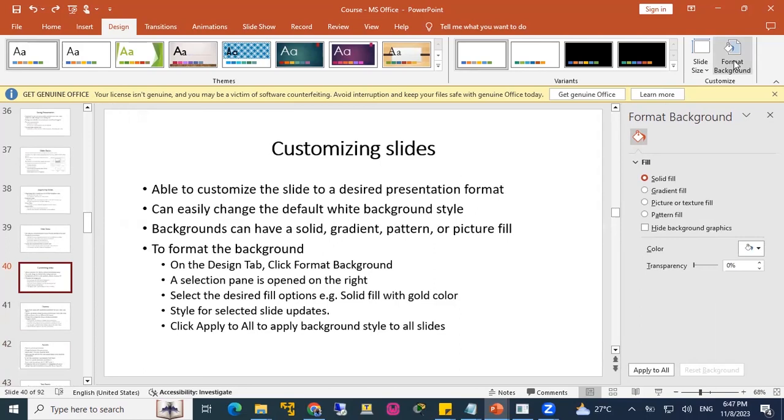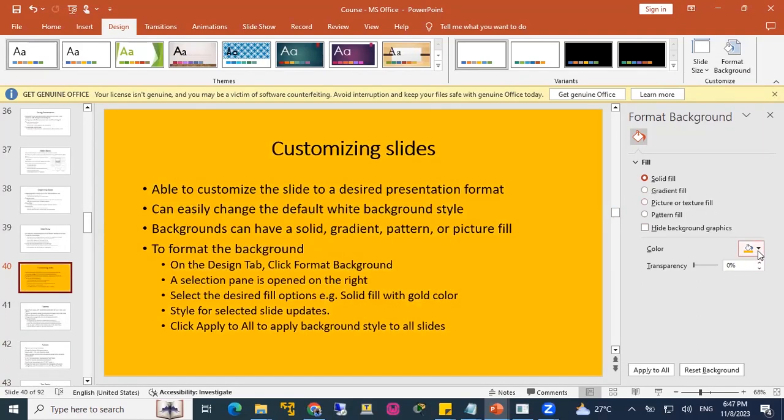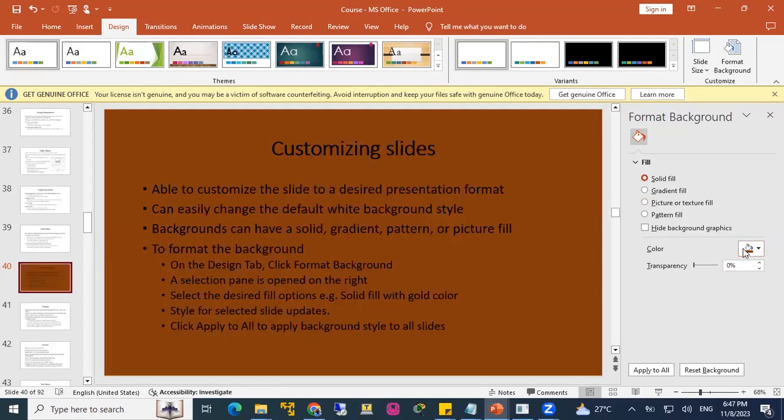By selecting Format Background, I see a navigation dialog box open at the right side with Format Background as a title. Now from this, you can actually have a background with solid fill. Solid fill means that the background will be a solid color. If it is white, like you see, it's white. If I change the color here, you see that the background changes. But because it is solid, it's only showing the color. Where you see the bucket, that's where you change the color. So I change this and the background changes.